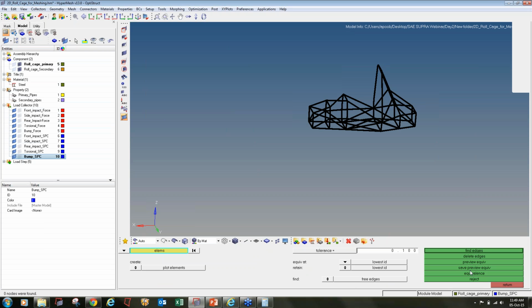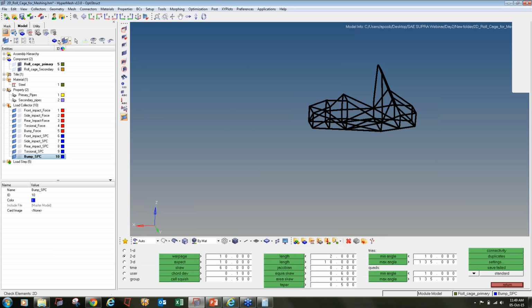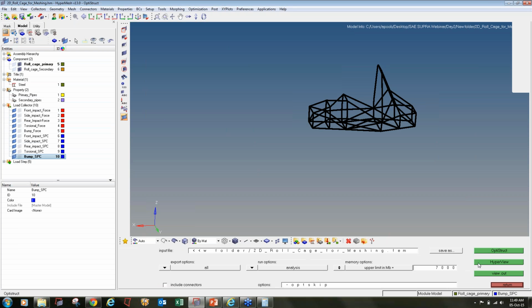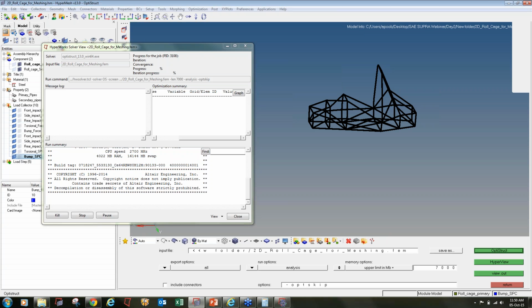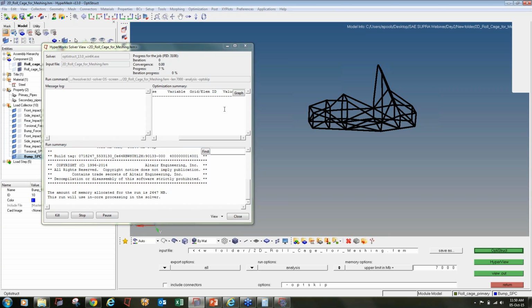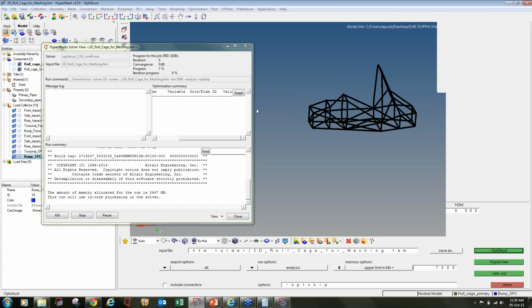So preview equivalence. So now my elements have passed all the element quality checks.